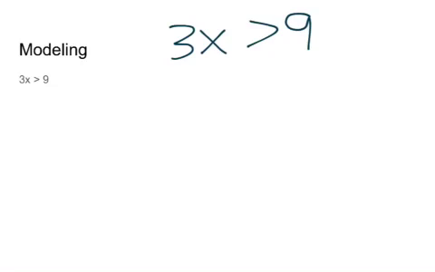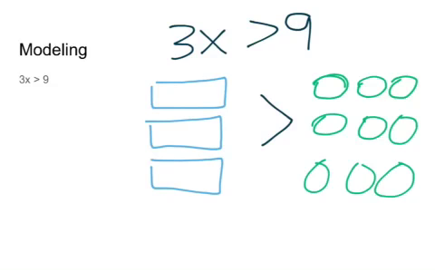Okay, and then we have 3x is greater than 9. Now, this one's a little bit different, but let me go ahead and model this real quick. Okay, so now you can see that I've modeled it. I have 3 x's on the left side with these 3 bars. And then it says greater than 9, so I drew 9 positives. Now, I'm actually going to make a little change to this one. I'm going to make this a greater than or equal to problem, just for the sake of the lesson. So it doesn't change the problem much, but it will change the solution a little bit, and it will look different when we represent it on a number line, and that's why I did that. So we'll just call it 3x is greater than or equal to 9.